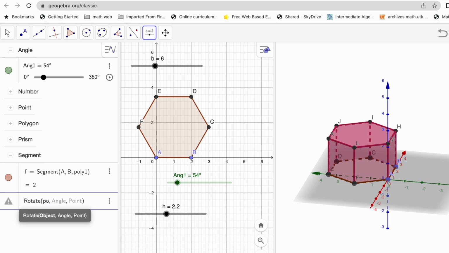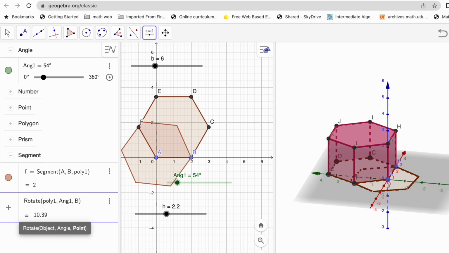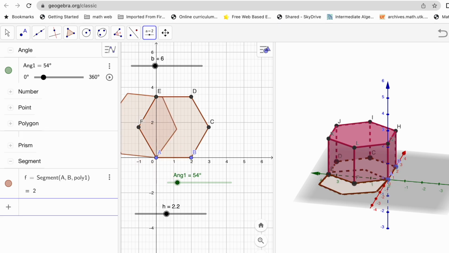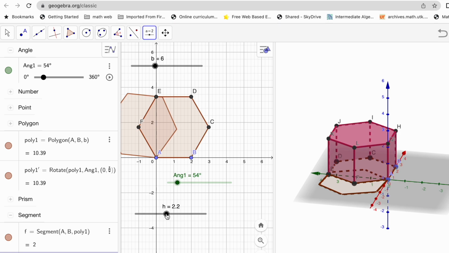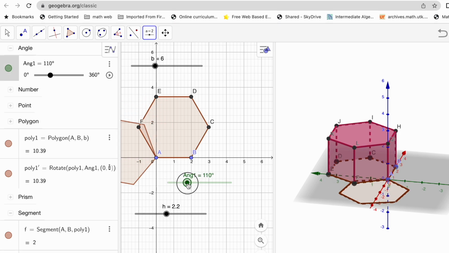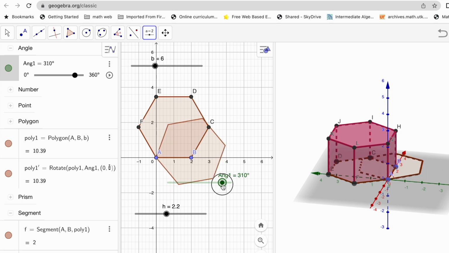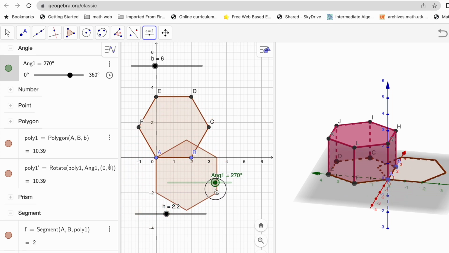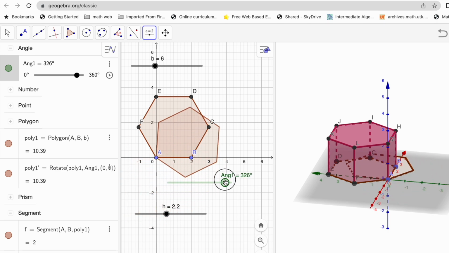So object is my poly 1, and then angle is angle 1, and then point, let's say B. So it's going to rotate on B. If you think no, I want to take origin, you can. So just type 0 and 0. So look, as you change your angle, it's going to rotate.